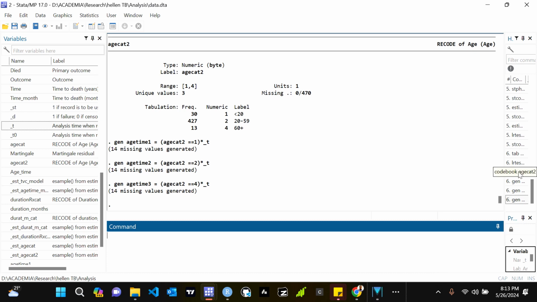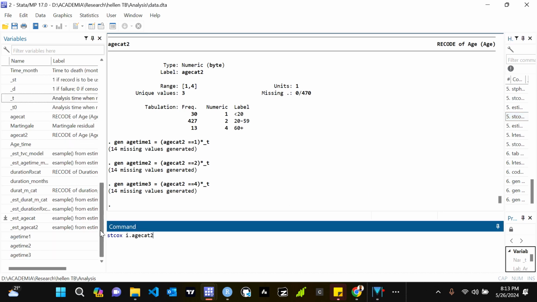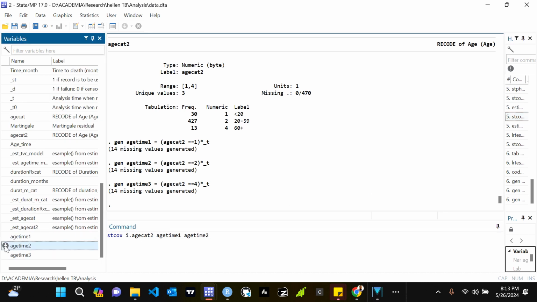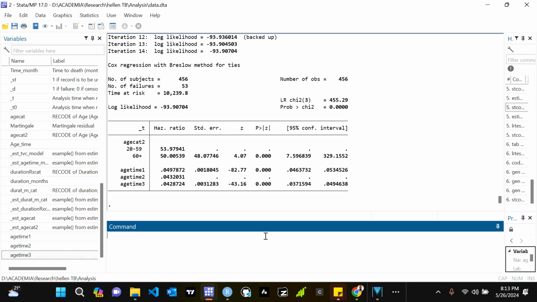Okay, let's run the Cox Proportional Hazard again by including these time varying covariates for each age group. You see it's a mess. That means it can't work. The first model is the better one.